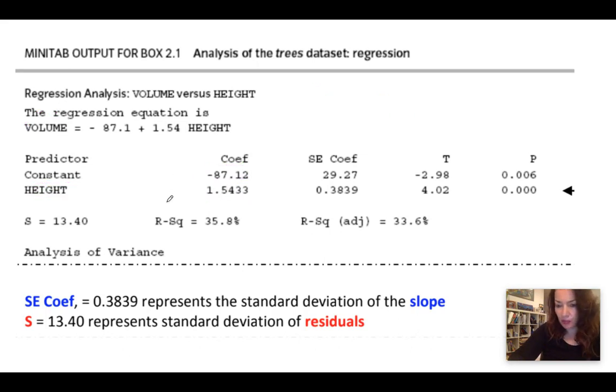The important things to pull out from the Minitab are the y-intercept, the slope, and also here we are given r-squared. You basically can ignore the r-squared adjusted. For this semester, the only thing that's important is this column right here to write your least-square regression line. Under the coefficient is your y-intercept (your a value), and underneath that is your slope (your b value). So let's go ahead and see how we would interpret that.